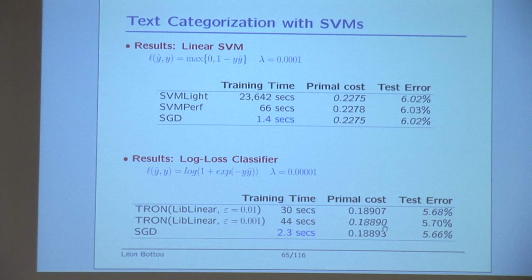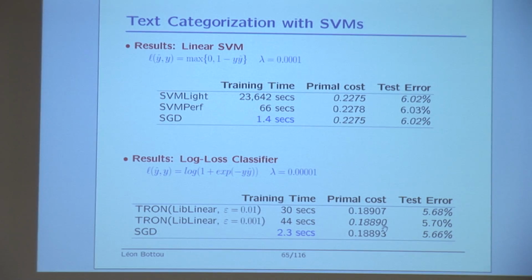Thorsten Joachims has a new version of SVM that's linear, that uses a kind of cutting plane algorithm. This is quite sophisticated. It takes about 1 minute, which is a big progress. But the plain stochastic gradient takes 1.4 seconds. Yes? And how does liblinear perform on this? The liblinear, the Tron one, which was the old one, is probably in the 60 seconds as well. Yeah, but the new one is something different that came later. That's also a stochastic algorithm with a different bias. It's basically a stochastic gradient descent in the dual.